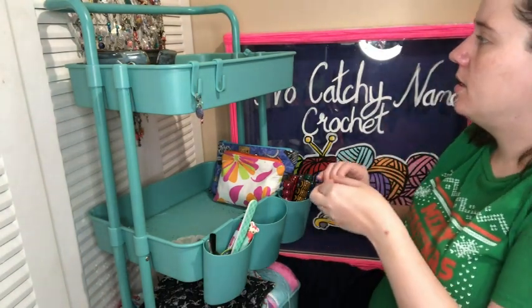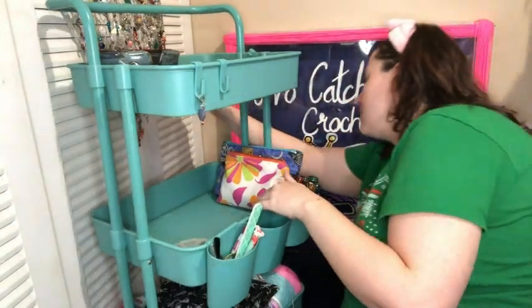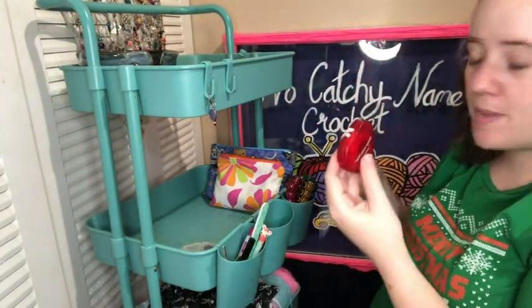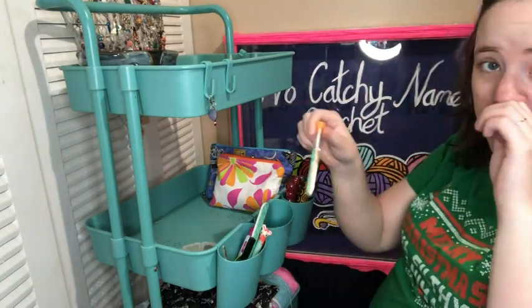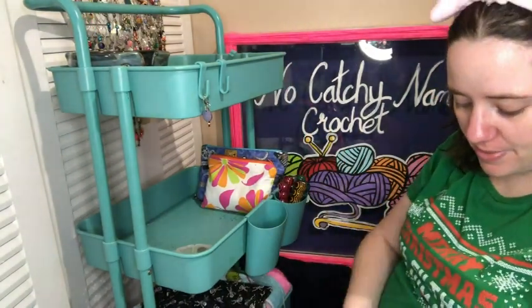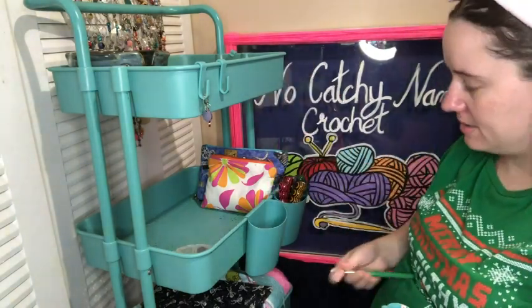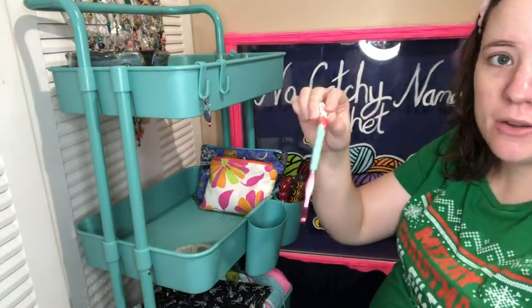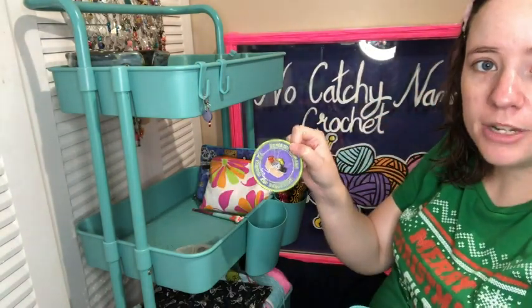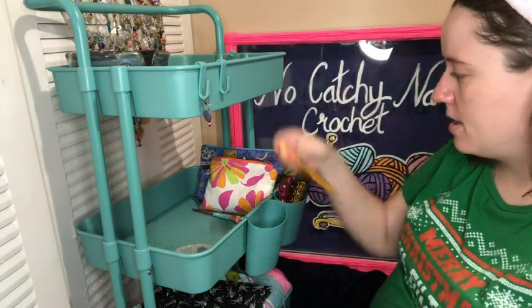The stitch marker can go on the heart display. I'm going to put my tape measure back in there because I do use that, and these weaving-in needles. The nail file needs to go back in my bathroom. Here are two more of my Clover hooks — I'll put those back down in there. Here's a Susan Bates hook — I'll just lay it here because the case it goes in is in the living room. This is a patch I got from KnitCrate. And here's a hook — this is a Clover too I think, a different type though — I'll go ahead and stick that in there.